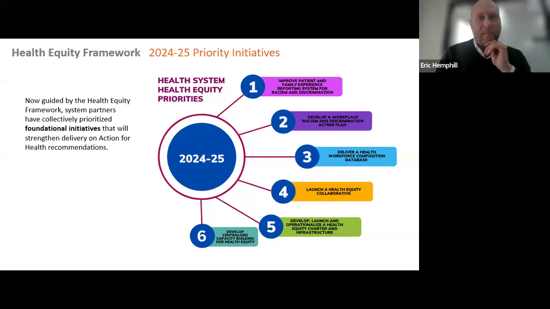Very quickly, when it comes to the fourth, fifth, and sixth piece, Health Equity Collaborative very quickly is the vision for it is a three-way partnership between health system folks who are working on health equity initiatives, the academic sector here in Nova Scotia, for which we are blessed with many academics who are focused on health equity work, including, of course, St. Francis Xavier University, where the NCCDH is located, as well as the community sector as well.